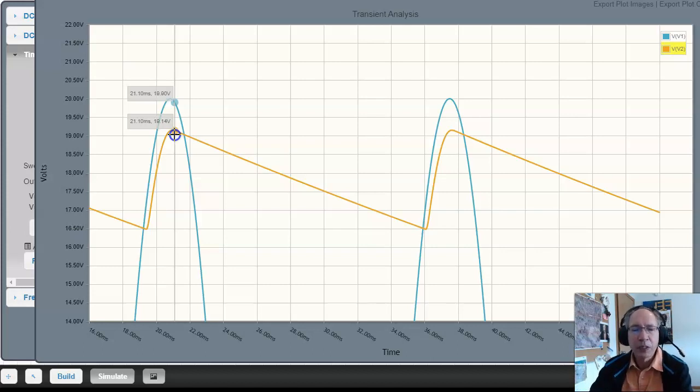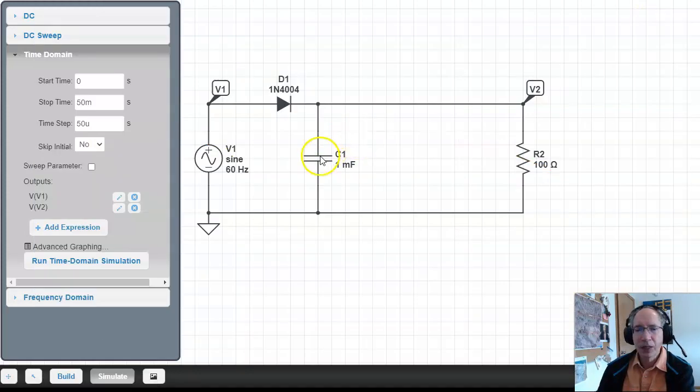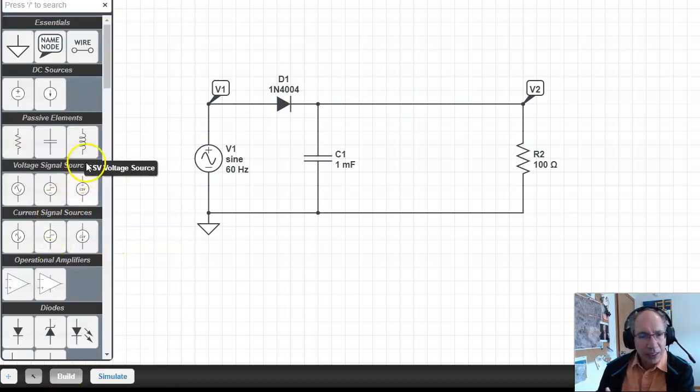Now what I want to do is both analysis and design: analyze the circuit to calculate the DC and AC voltage, or design a circuit for a specific DC and AC voltage. So this would be kind of the heart of an AC to DC converter. I need this capacitor that acts as a battery. It stores energy and powers the circuit. If I want to reduce the ripple, what I can do is add an inductor.